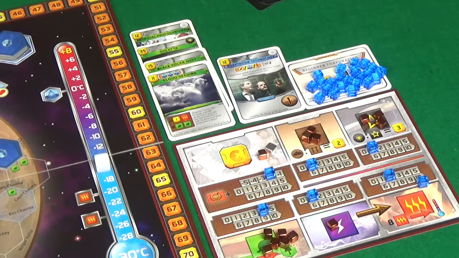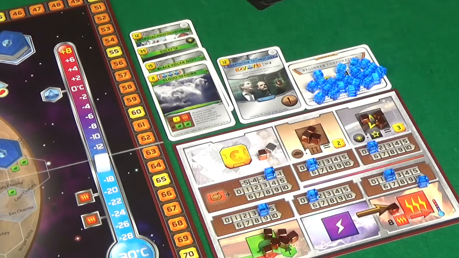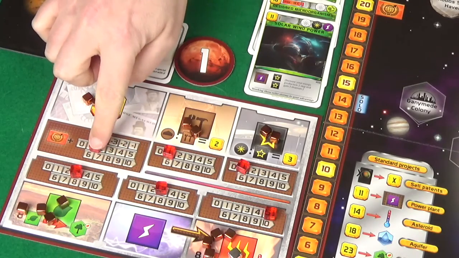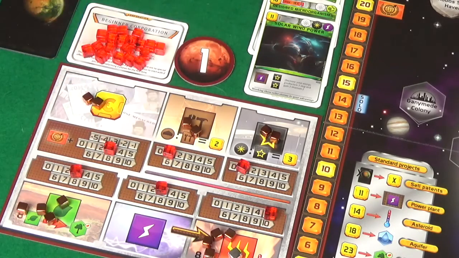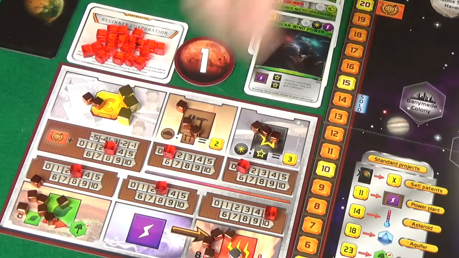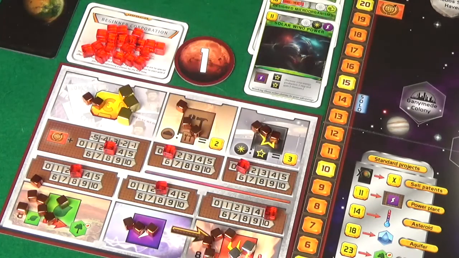And I'll then pass. So on to production. So I'll move energy over. So Pixel still only has 27 terraforming rating plus 3, so she's getting 30 again. 1 steel, 1 titanium, 3 plants, 3 energy, and 5 heat.